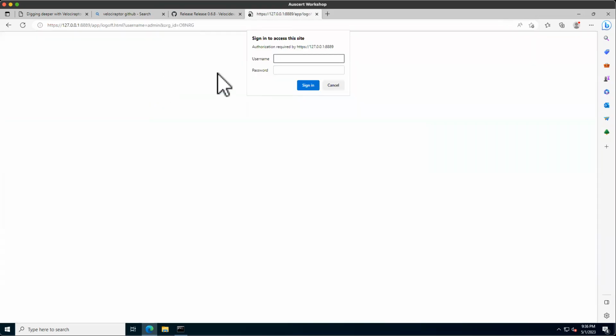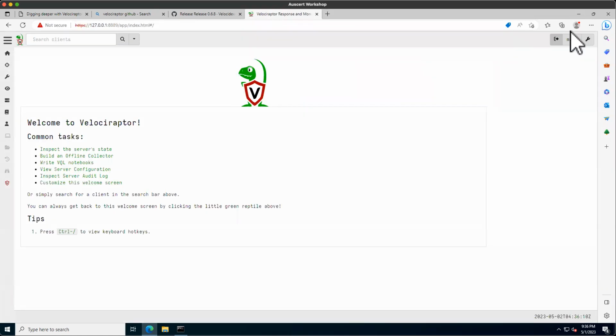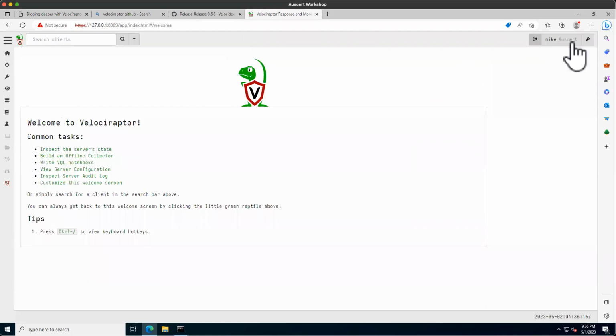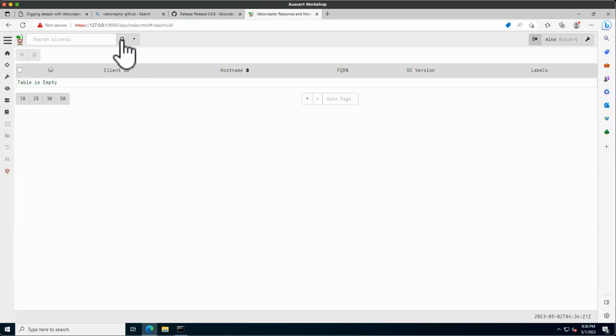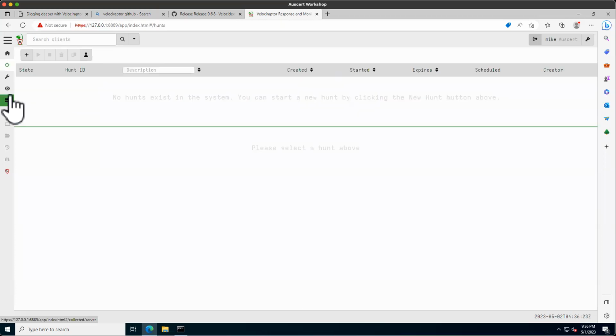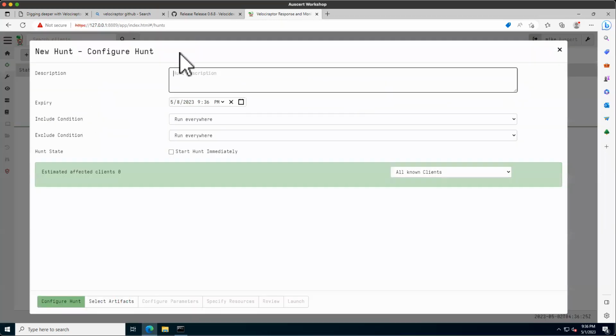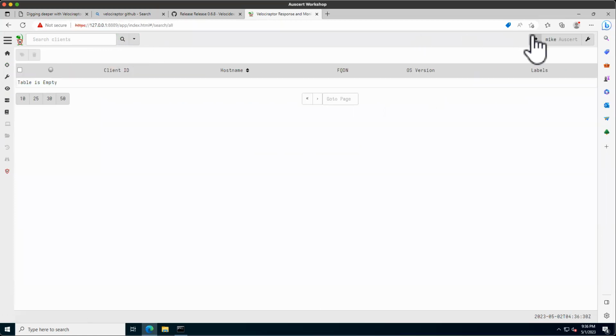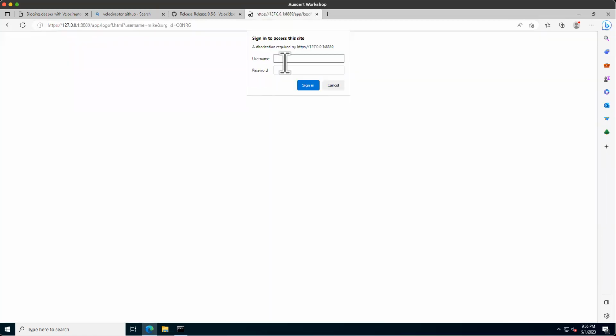So let's try this. We log out. Mike. Yes. We log in with our password that I set, and I've logged in. And I can now switch to the Auscert thing. And I should be able to see. I can only really start hunts now, right? So I mean, it's kind of a weird permission to give, because normally read-only users we wouldn't give that. But just an example.